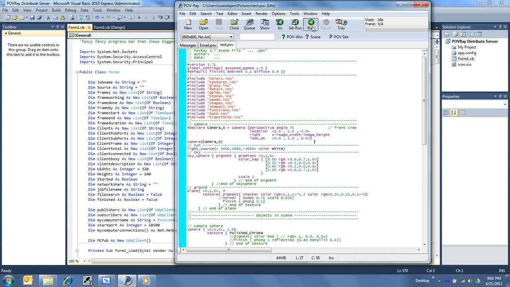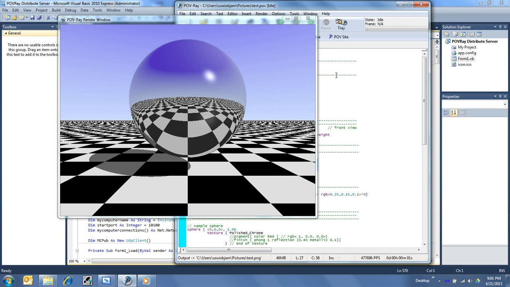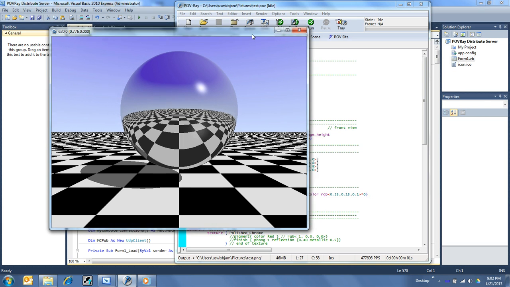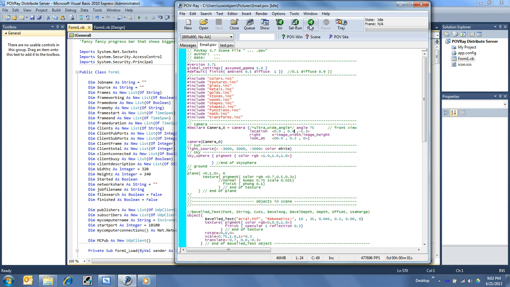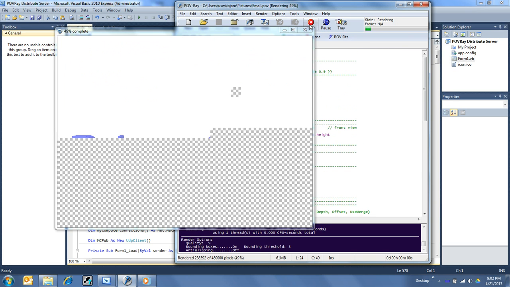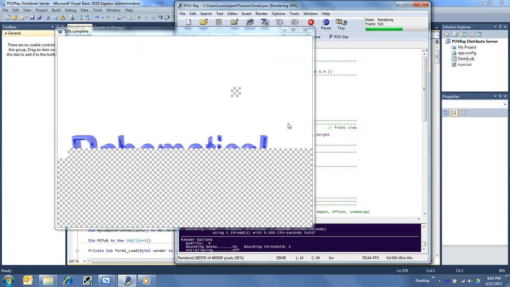And this is a tool called POV-Ray. What POV-Ray does is, by code, it makes these really nice images. And so you can see the code here. It's kind of simplistic, but it can get ridiculously unsimplistic. So, anyways, look at how long it's taking to make this single frame.